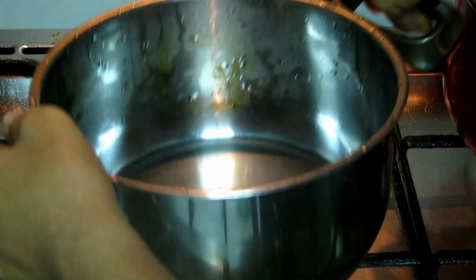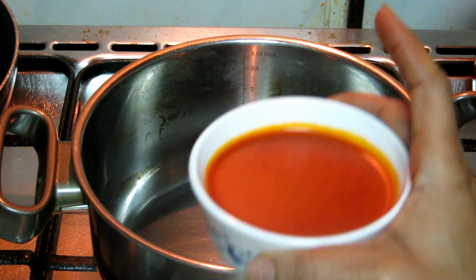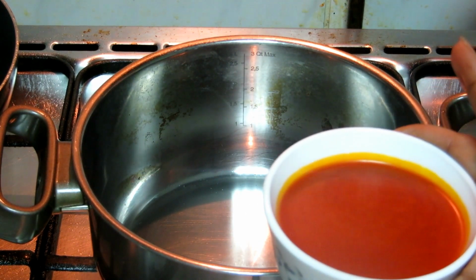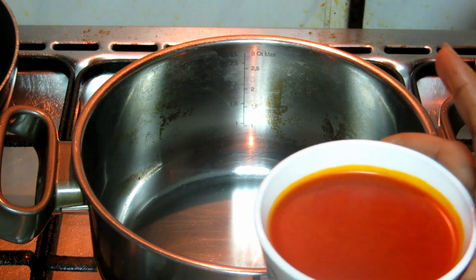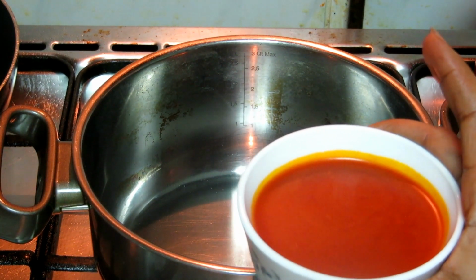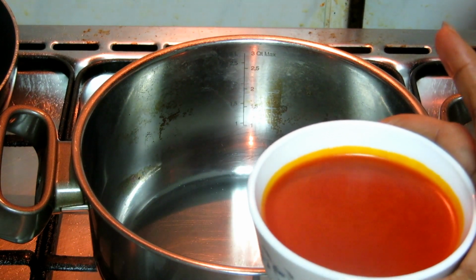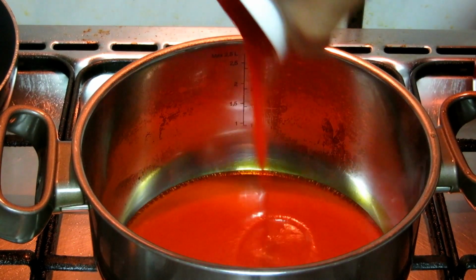So guys, I have my oil here. This is red oil. This is what we use in Nigeria. So in case you cannot find this oil, you can use olive oil, any type of oil you have, any cooking oil you have. So now I'm gonna pour this inside my pot.